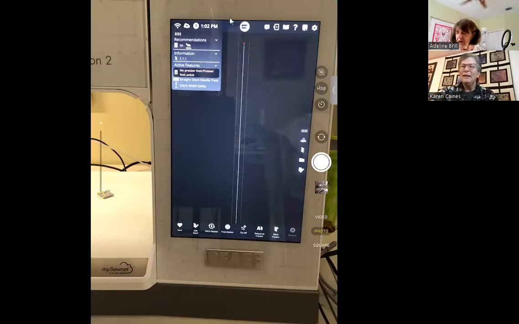But this is the owner's class for Icon 2, and this is part 1. With each part, it's a separate class, but within each class, there are a few topics.